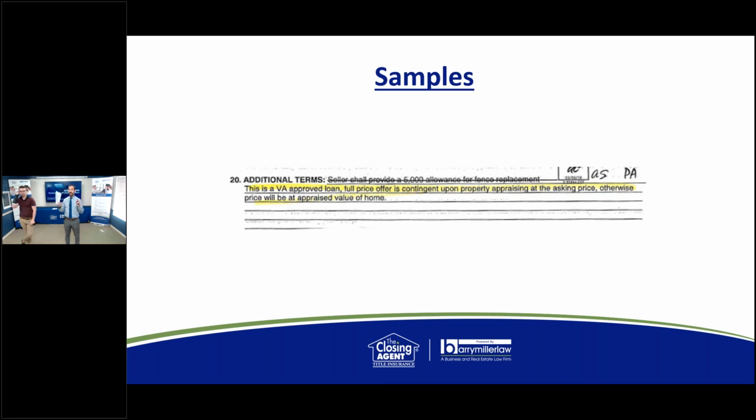So again, if you have a listing that has solar, print this out, take it with you to your listing appointment, have your client give you all of that information, then you can preload this into the realtor remarks, and then just have them submit this and say that all offers must include this addendum, and then we don't have a problem last minute at the end. Okay. Any other questions up there?